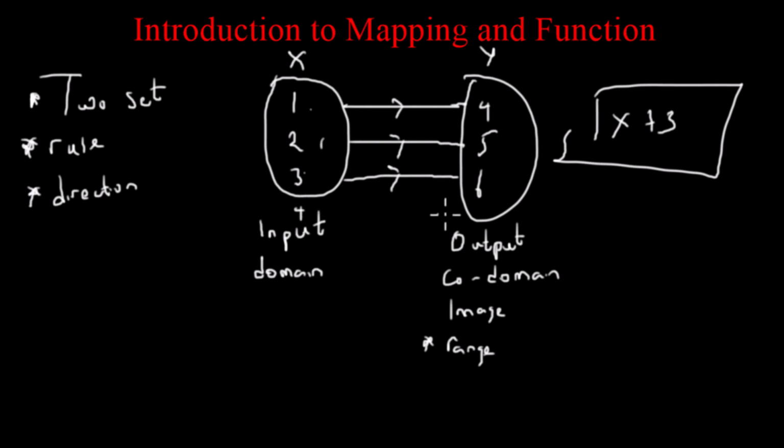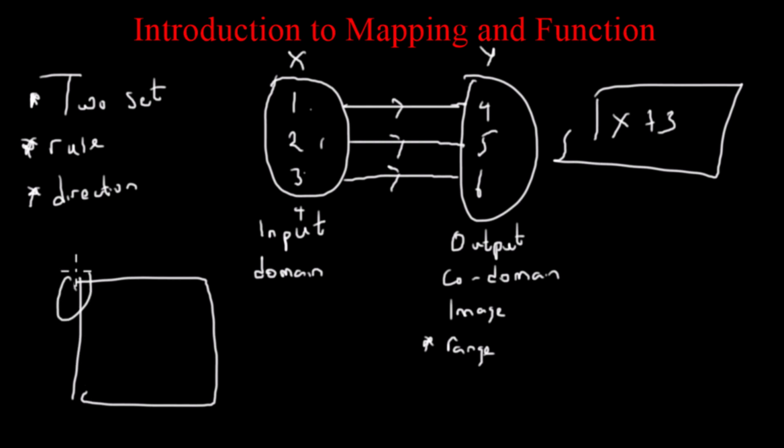Definitely, if we were to have 4, then the output here will simply be 7. If we were to have 5, the output would be 8. So I keep on adding 3 to whichever my input is. So you might think about it like a machine that you are feeding a particular number, and that machine is adding 3 to the input you are bringing in, and then it's giving an output. So I can put in 1 here.